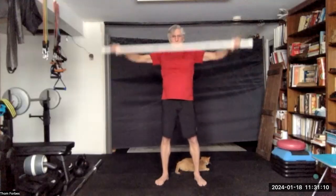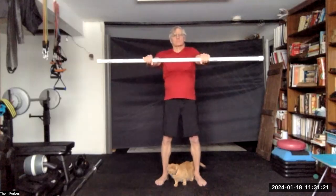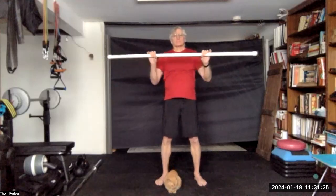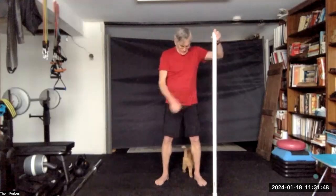And then bring the stick up over the head, down below the waist, back up over the head and behind you if you can. Stop at the shoulders, push out. And then bring it to one side, hand at the top, or near the top, swing behind you. Other hand, same thing.